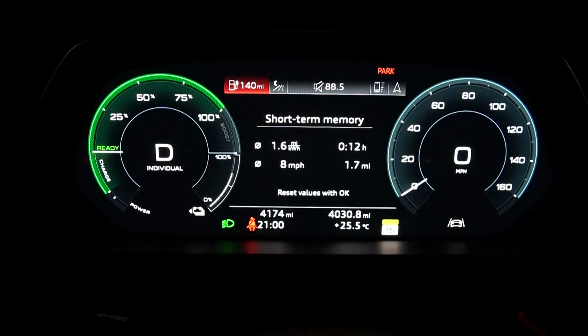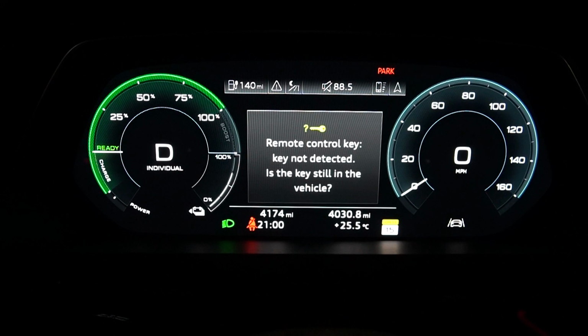On 2 occasions in the city and 1 occasion on the highway, the car has warned me that there's no key in the car. And I don't know what the car's going to do when it thinks there's no key in the car. I don't know if it's going to suddenly stop in the middle of driving or something bad, but the key's sitting in my pocket. And that false positive is really kind of a scary experience. You don't know when you're driving down the highway at 70 miles an hour if the car's suddenly going to stop because it can't find the key after a certain period of time. I don't know if that's because the antenna design in the key is bad or the receiver in the car is bad, but that's kind of a bad experience for a luxury vehicle.